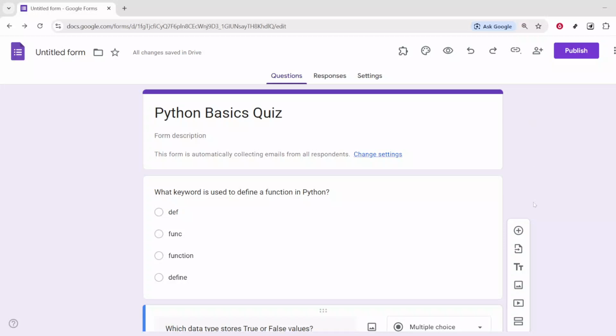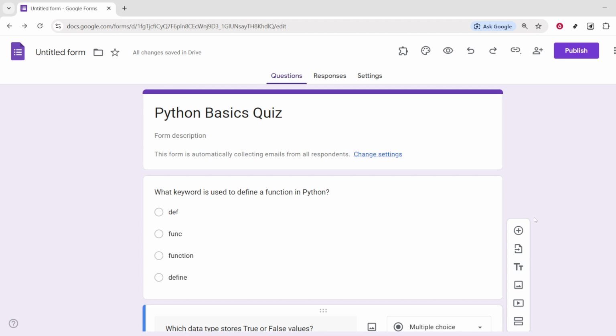In today's video, I'm going to teach you, insert video title here. We're going to walk through how to add a timer to your Google Forms quiz and share it with your audience. This is perfect when you want to keep assessments focused and ensure everyone has the same time to respond.